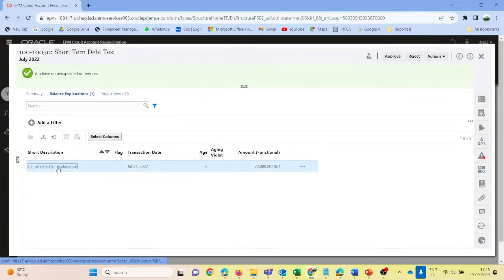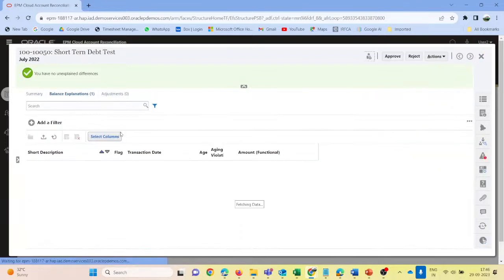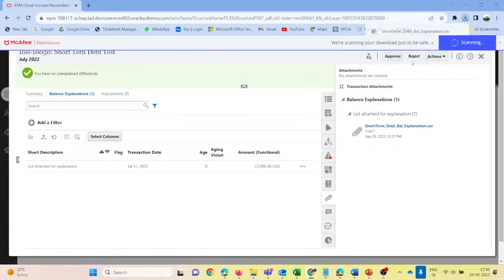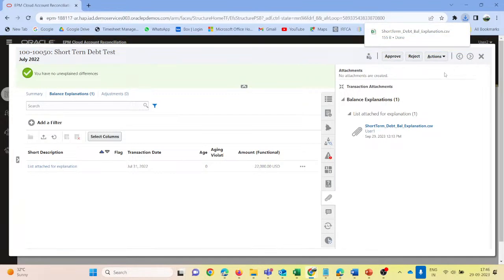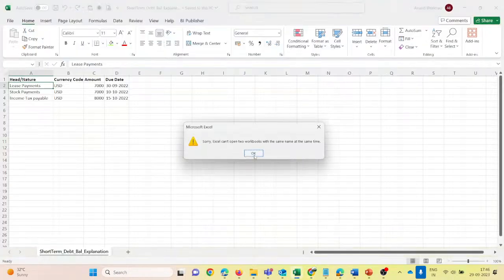If he is satisfied, he will go and approve this one. So he will just open it, and list attached for explanation. So he will go to the attachment tab and will see the details. And you will see the details here.